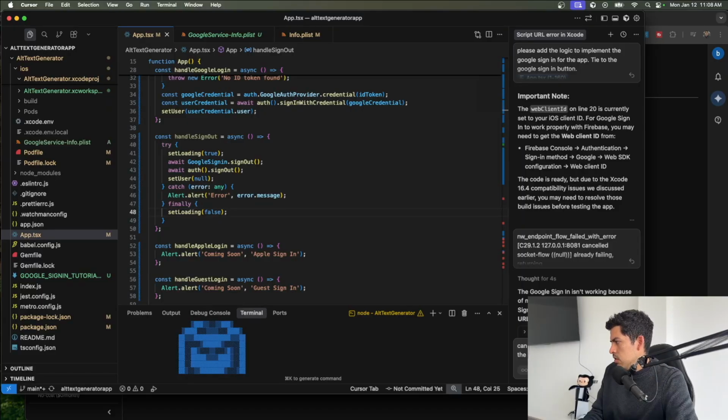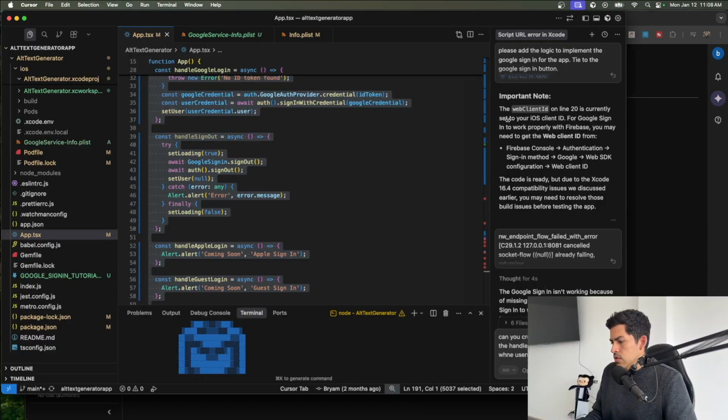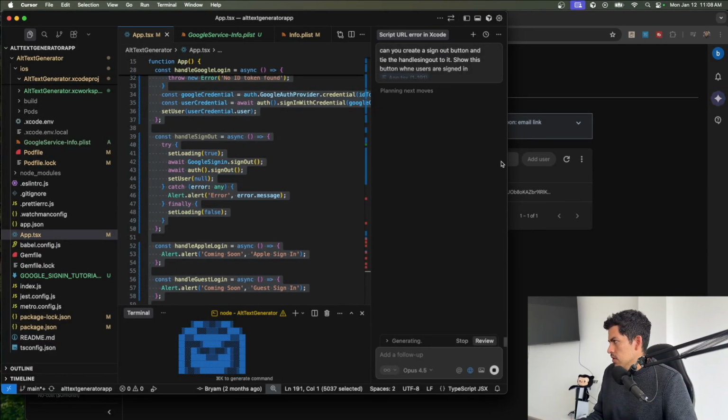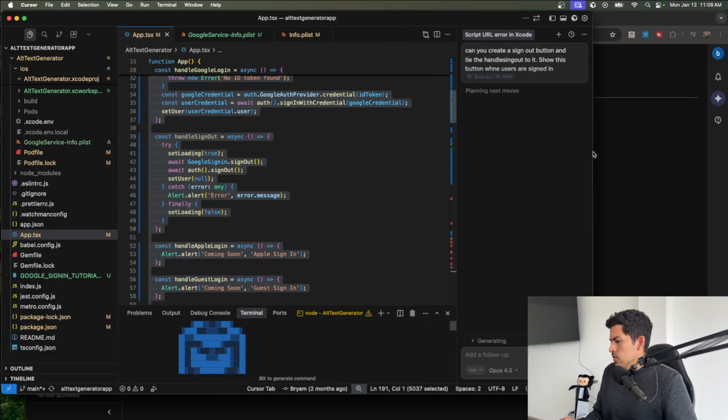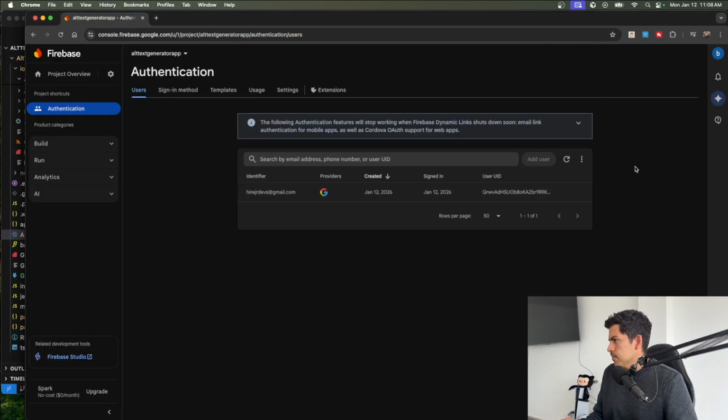Show this button when users are signed in. Okay, yeah, and then we'll just copy this, and I'm just feeding this to the AI. So I'm just telling the AI to give me this front end change, because this is just front end changes, so I don't want to spend much time on that. Okay, let's see what it gives us.